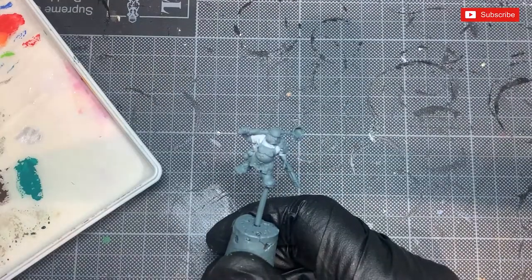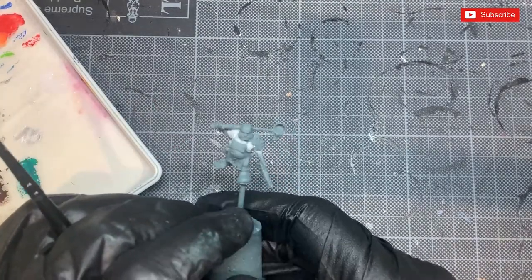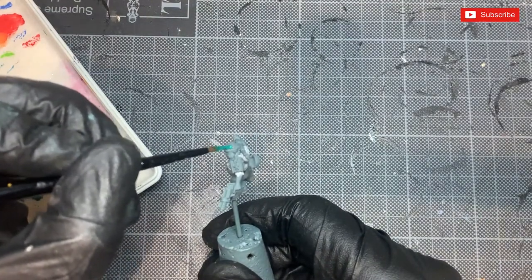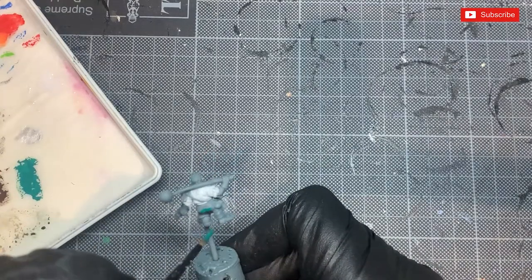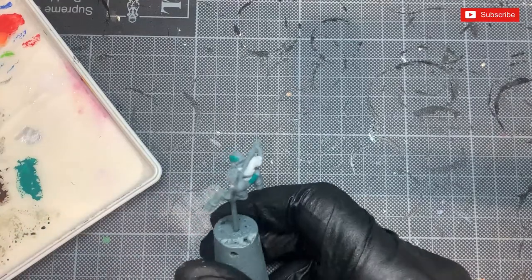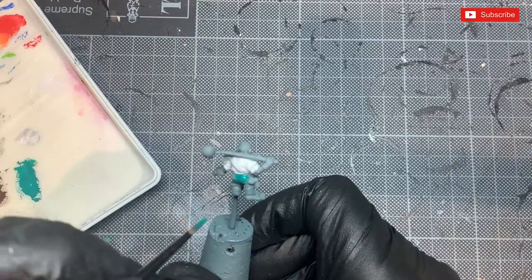So, next up we're going to be doing the do-rag on his head, and that's going to be painted up with some Calibite green. And we're also going to be doing his trousers, so the initial colour on that. Again, just going to be doing up with some Calibite green, just ignoring the pepper shaker and everything else that he's got down by his side.